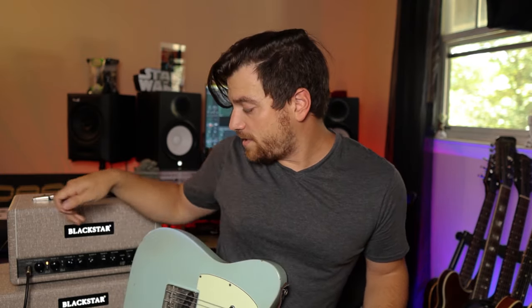One thing I haven't touched is the EQ on this amp, and the way the EQs work — they are separate EQs, dual pots. Each channel has a separate EQ as far as the way the knobs react. On the clean channel, that Fender-y clean, the knobs react as if it was a Fender type amp. When you go to the Vox style channel, the knobs act as if they are a Vox type amp. Neither of those have mid knobs, so this mid knob is actually a cut or boost circuit. Flat straight in the middle is just a normal stock amp, and then you can cut or add mids to taste. Also really cool.